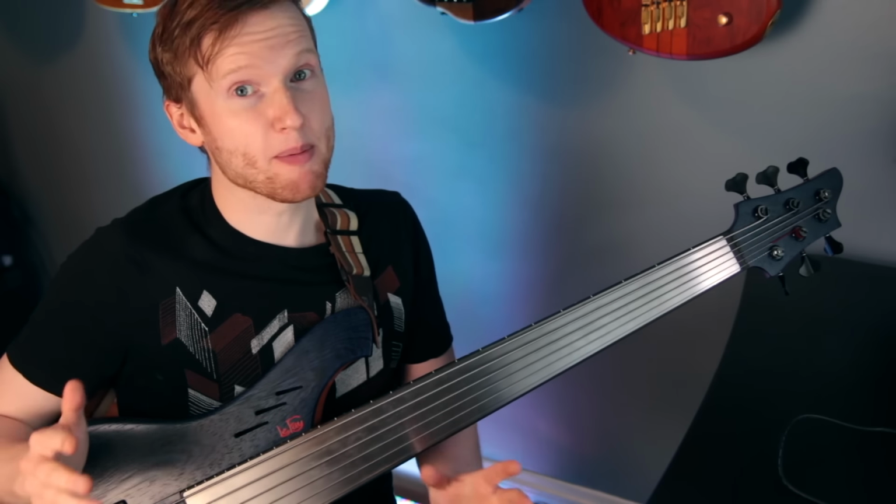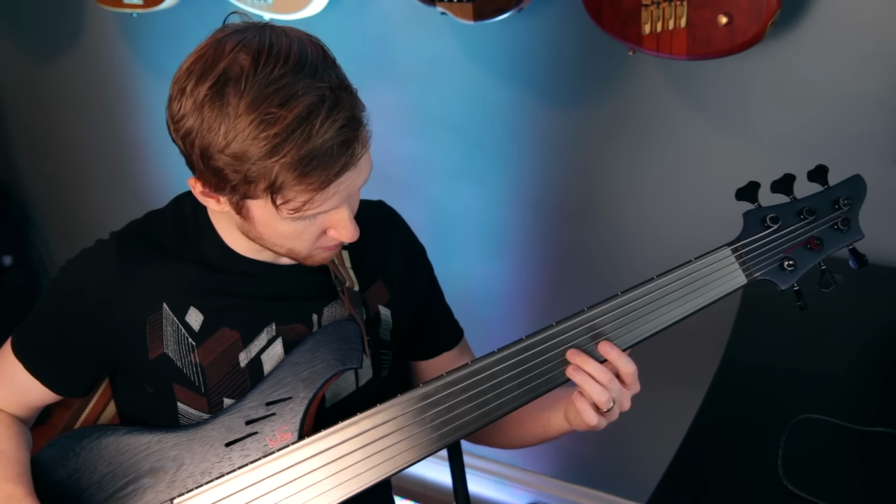Luckily, I just so happen to have a fretless bass with steel fretboard, so it's time to put an end to this madness once and for all. I'm feeling some atmospheric harmonics to start things off.